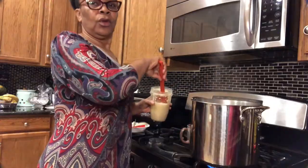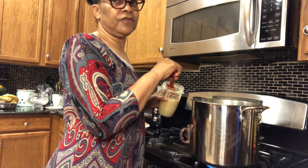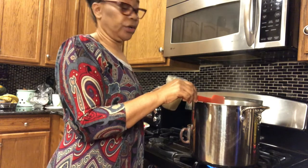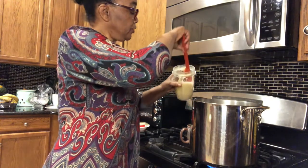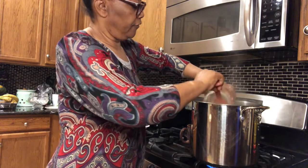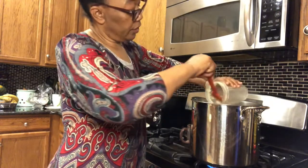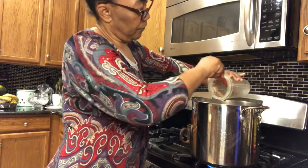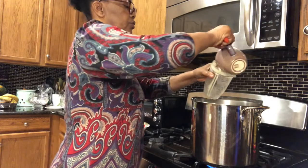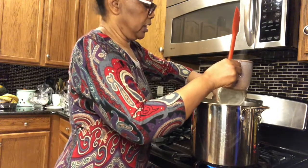Okay guys, so like I told you, I have pretty close to 5 cups of sorrel, and in my pot, it's 25 cups of water, okay? And I like to taste my ginger, so I put a good amount of ginger in here. And my water is boiling. This is some hot water. I'm just gonna use it to rinse this out, so I don't wanna waste anything.